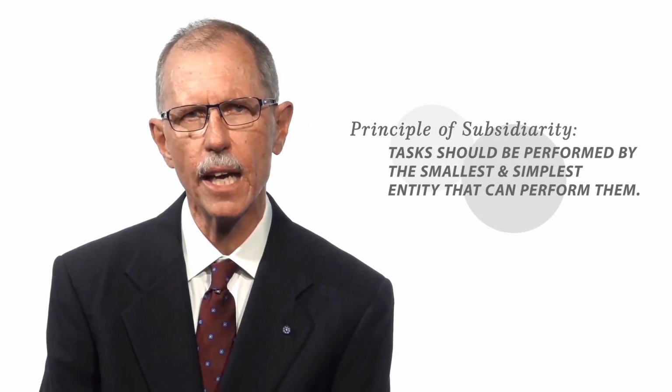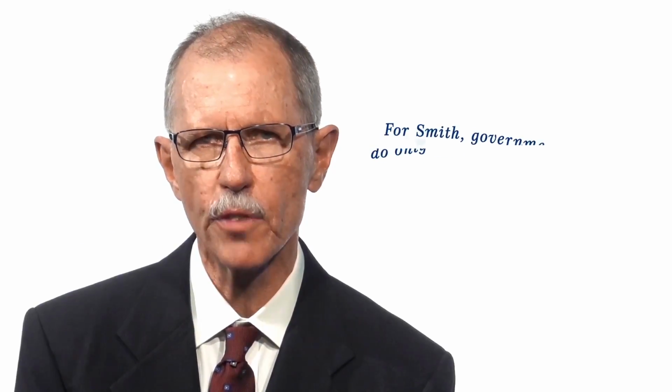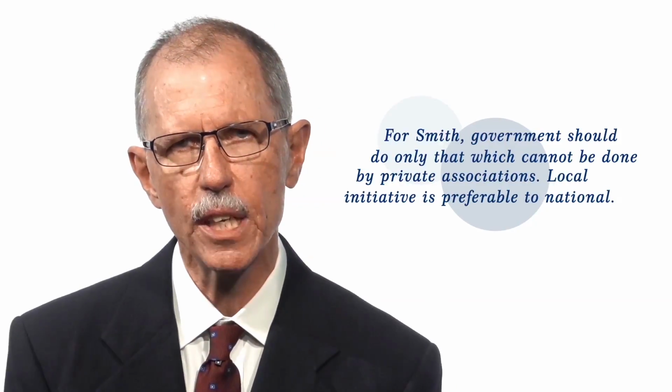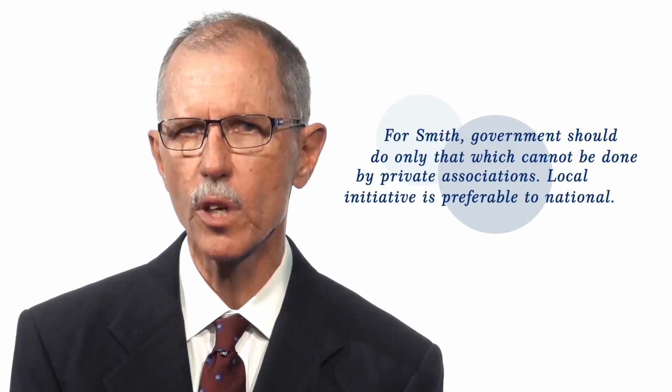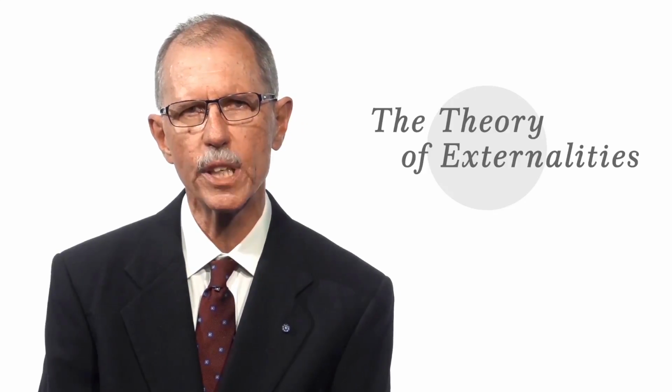This comes close to the principle of subsidiarity, which states that tasks should be performed by the smallest and simplest entity that can perform them, in the family before the larger community, through private entities before government, and locally before nationally. Economists have taken Smith's idea that government should perform activities that are advantageous to society but could not repay the expense to an individual or small number of individuals and developed it into the theory of externalities, which we considered in Week 5. But externality theory has proved to be a weak constraint on government, for the claim of externalities is easier to make than to refute.